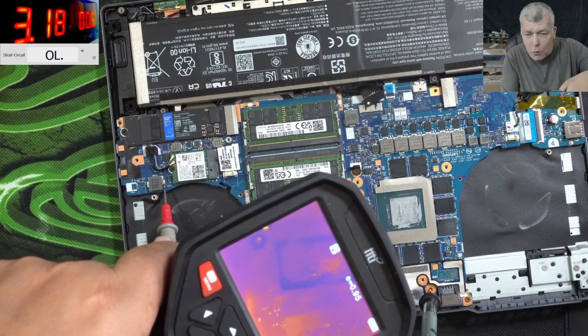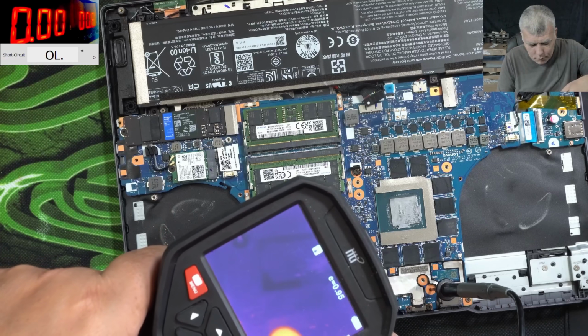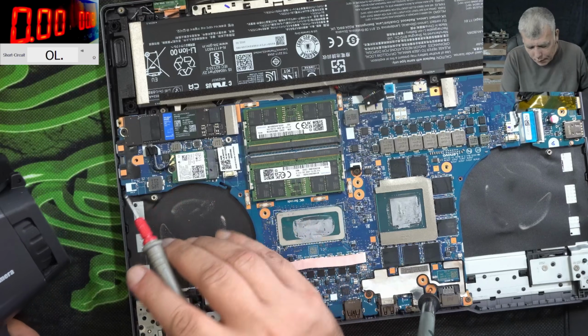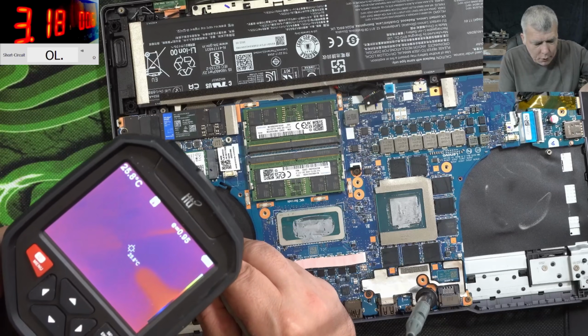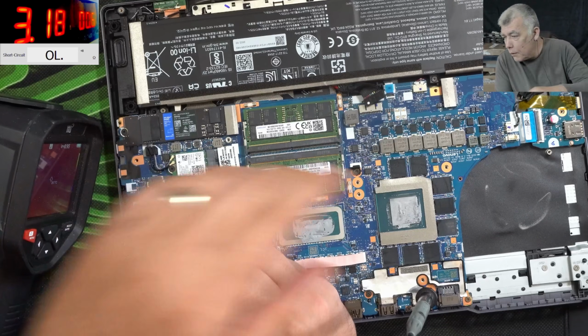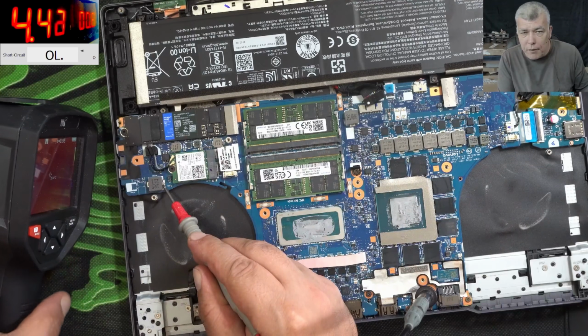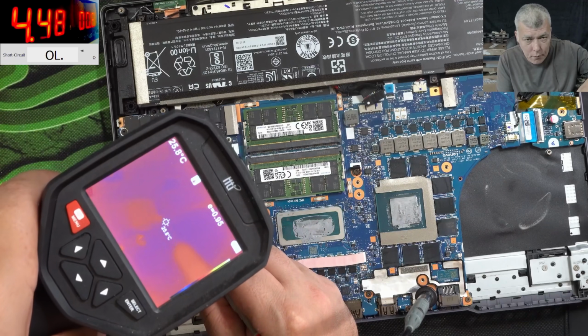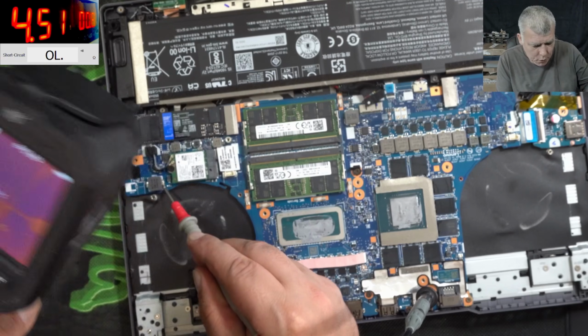Wait, I can see that a coil is getting warm. This one? No, because I hold... okay. You know what? Why is nothing taking current? That's my question. 3 amps. Okay, let's raise the current. 4.5 amps. The coil is getting warm. That means the short is on this side.